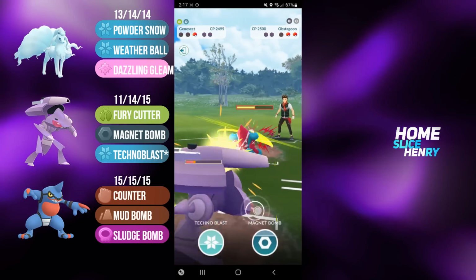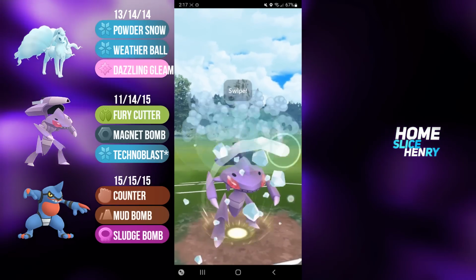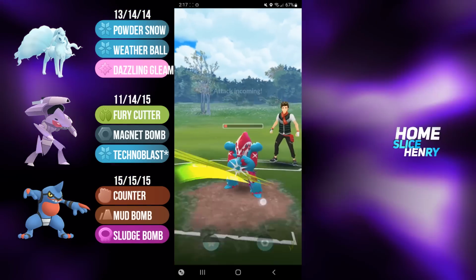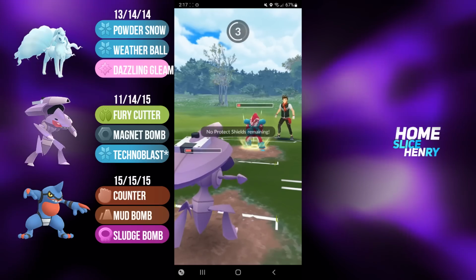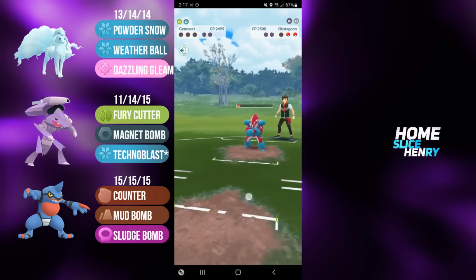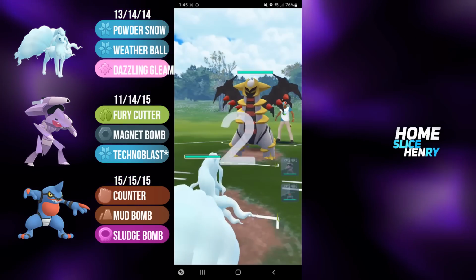Come on, Genesect. Genesect farming up here. Their defense is boosted due to the Obstruct. Can Techno Blast KO? It cannot. Obstagoon able to hold on. This Cross Chop will be taken care of by my Genesect, and that is a good game.